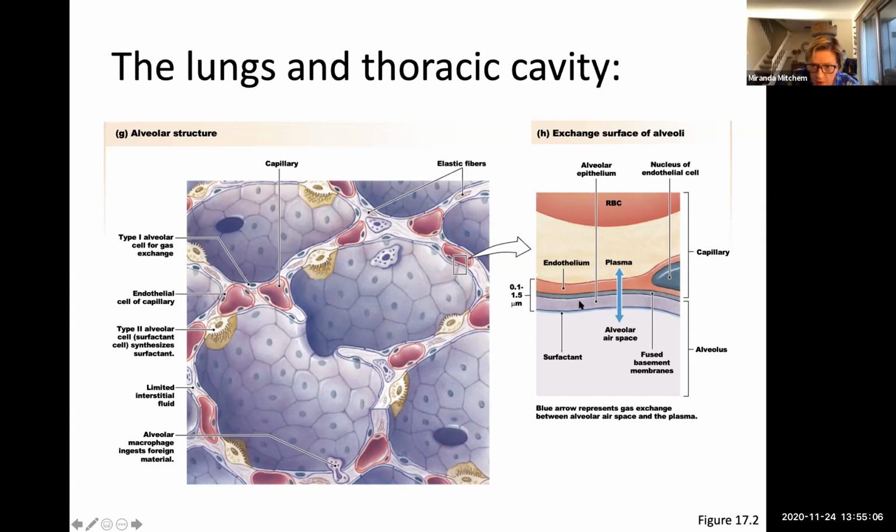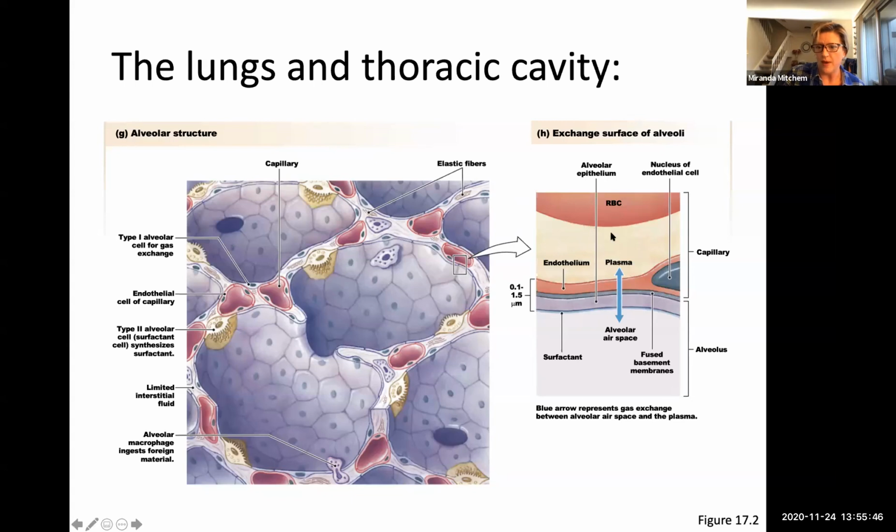So the purple here is the epithelial layer of the alveolar bulb or sac, and then below it in that lighter blue color is the surfactant, and then we get the alveolar space. So the top part is the capillary, the bottom part is the alveolus. And then we have movement of gas exchange going both directions at this level of exchange. This is exchange level 2 in the respiratory system, going between the lung, specifically the alveoli, and the blood.